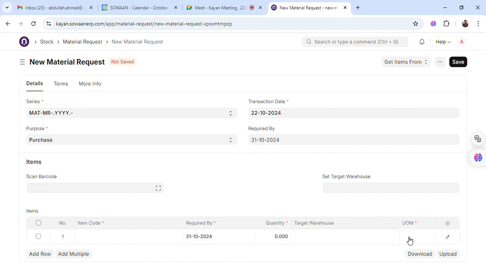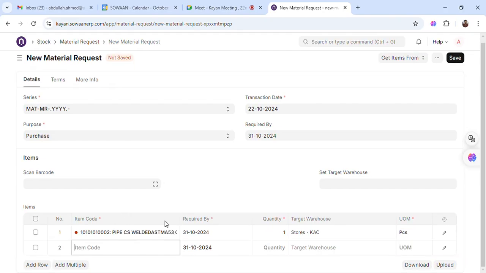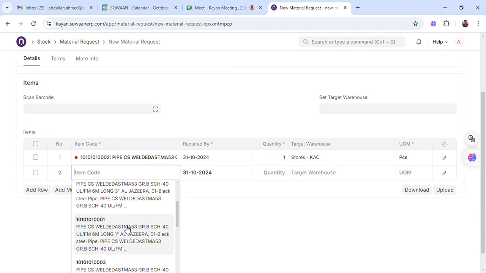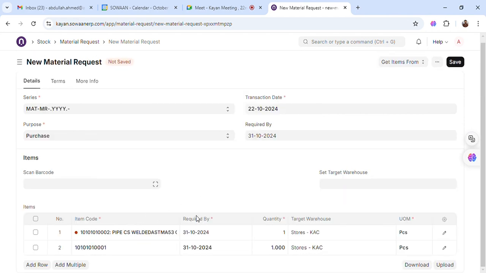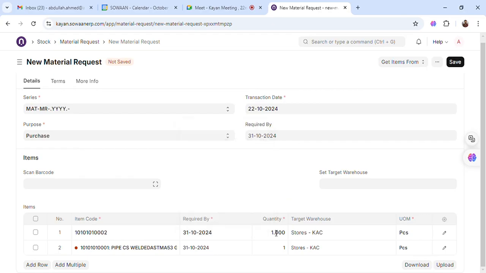Then you have this item table in the very last, where you define whatever item you want to request the procurement team to make the purchase order for it. So on this item table, you define those items. You can define one item or even multiple items here on this item line level. This required by date is coming automatically from this required by section, or else if you want to change the required by date of any other item, you can make those changes here as well, or select the date from this field. And how much quantity you want to request, you define the quantities for those items in this field.